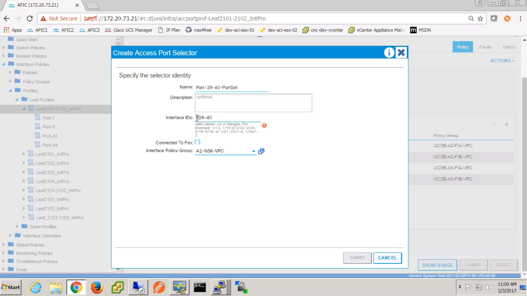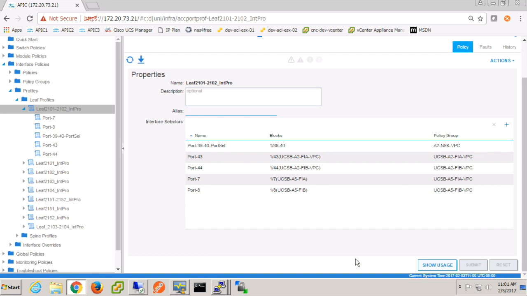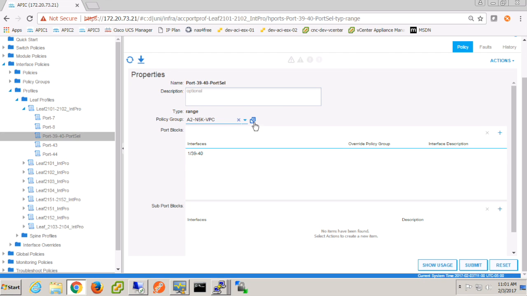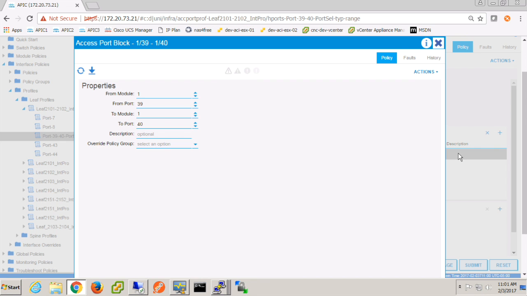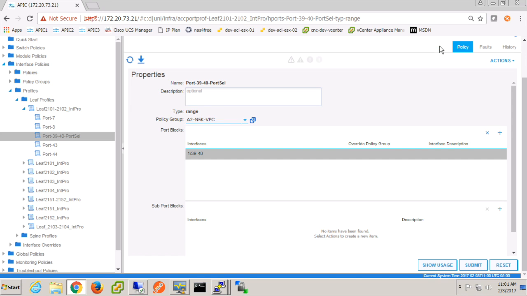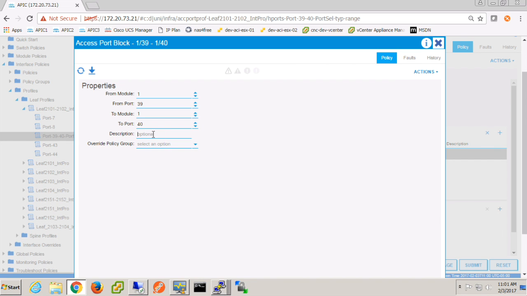It would help if I typed correctly. You still have to type properly, otherwise it doesn't work. So we'll submit. When I submit this, this is creating the VPC. Okay. Something I'm going to do to make my life easier is I'm going to give an interface description here. This area of interface description, whoops. This is version 2.2, so some things have changed on me, clearly.